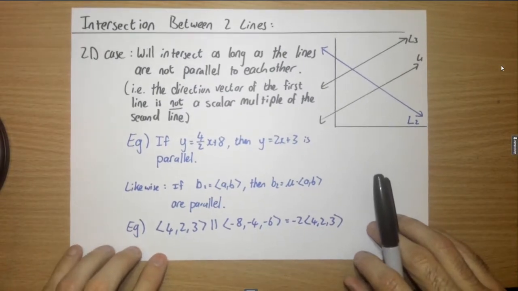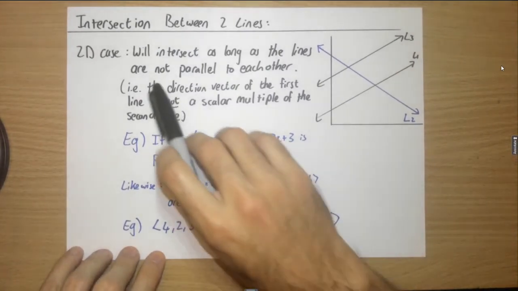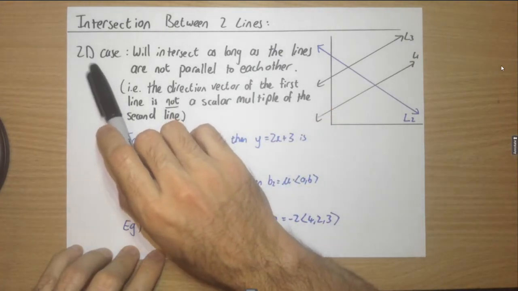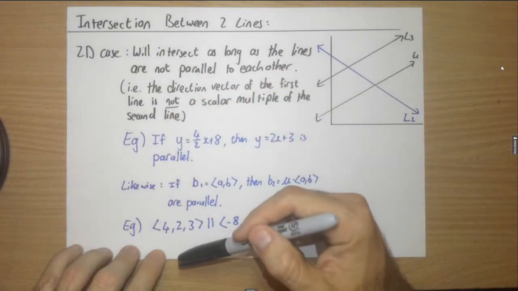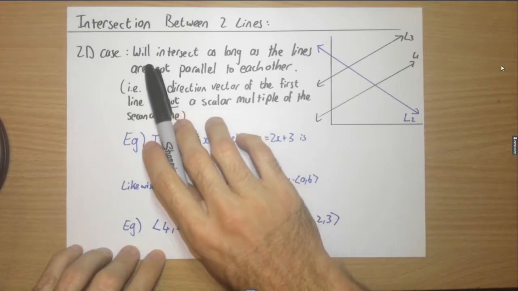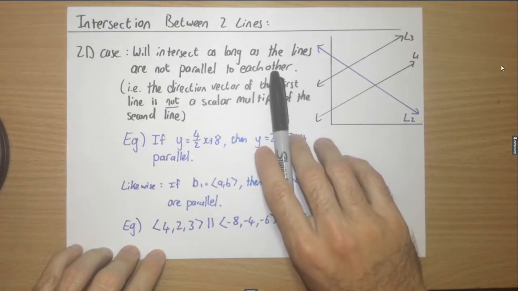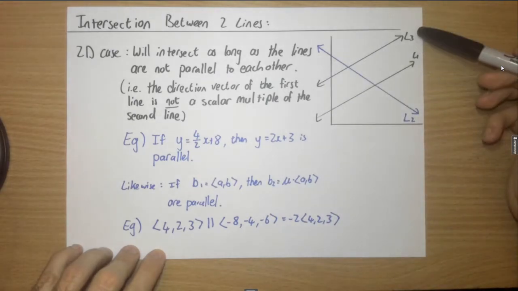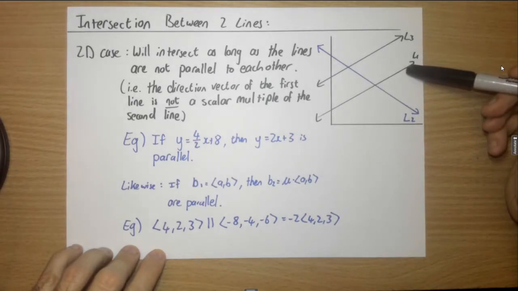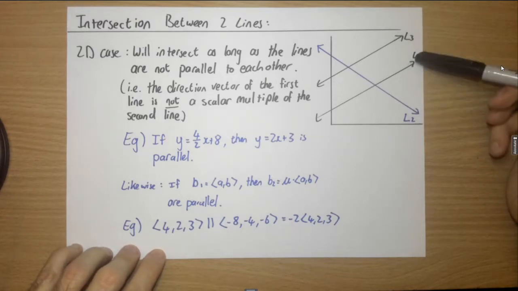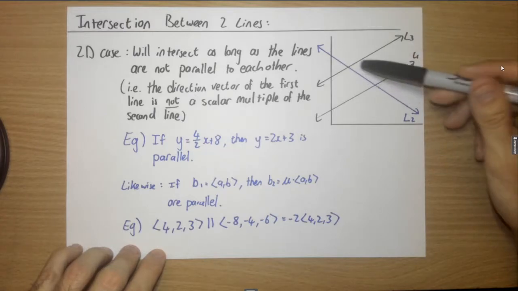Let's just go over a few basics quickly. I'm going to look at lines first. Intersection between two lines. So we obviously have a 2D case and we'll have a 3D case later on. But obviously the two lines will intersect as long as the lines are not parallel to each other. And as you can see there, line 1 and line 3 are parallel to each other, assumedly, and they won't cross over. However, line 2 isn't parallel to line 1 or line 3, so it intersects both lines.